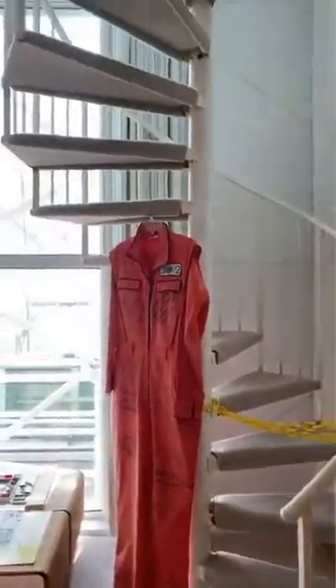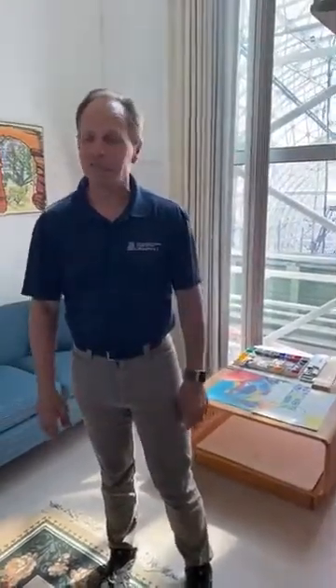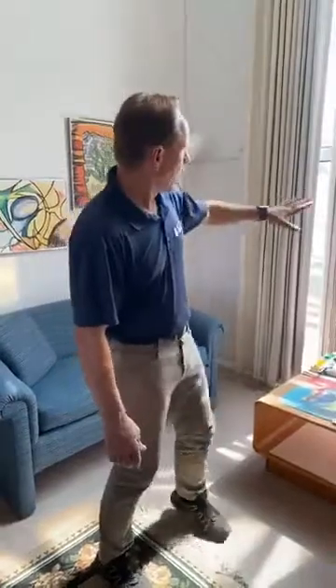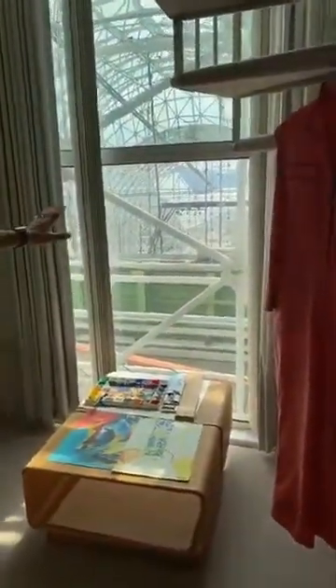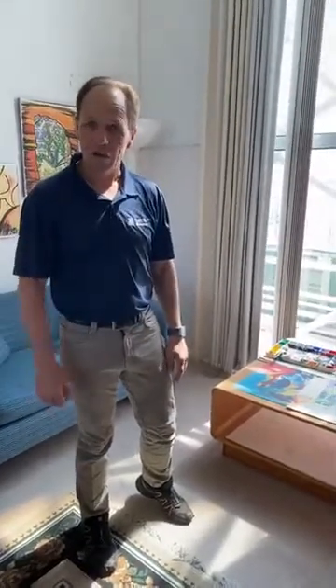Up these stairs you have an overhead loft with a twin bed — that's where they would sleep. Each biospherian customized their apartment to fit their personality and their desires, just like you do your bedroom. From what they tell us, this was a really important place just to get away and minimize interaction. As much as they were dependent on one another, they cherished the time alone in their individual apartments. This particular apartment looks out over what we now call LEO — the Landscape Evolution Observatory — but historically this was the farm area, where they spent almost all of their time trying to get the system to produce enough food and nutrients.